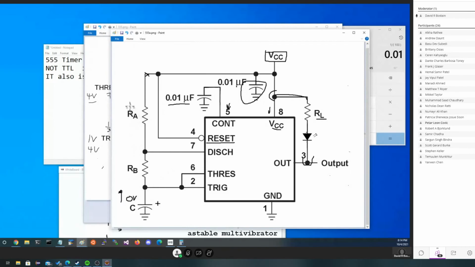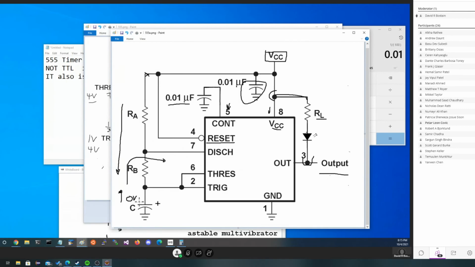So what we can see is the capacitor is getting charged through both resistors. Then when we get to the 2/3 value, it starts becoming discharged, passing through only one of the 2 resistors. Now, while we're charging, the output is high. Meaning, since we're charging through 2 resistors, the high value is going to be longer than the discharge when it's low value. So we're always going to have a duty cycle that is bigger than 50%. Because we charge through A and B, and we only discharge through B.